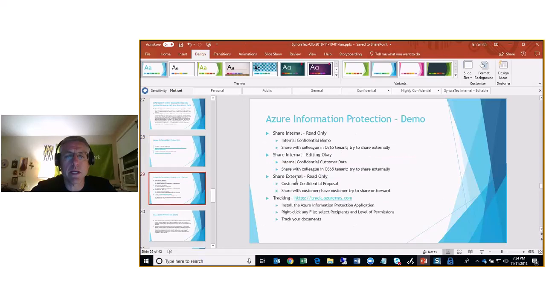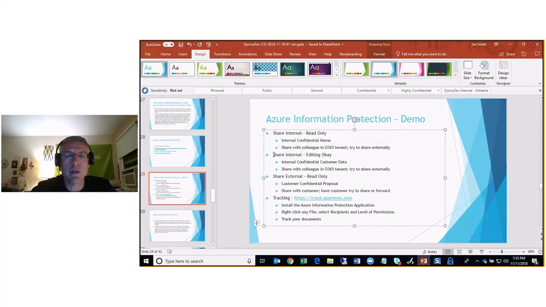What we're going to cover today for the Azure Information Protection demo is 3 scenarios. One, an internal confidential memo that we don't want to share with customers. We're going to share it with colleagues within our Office 365 organization.